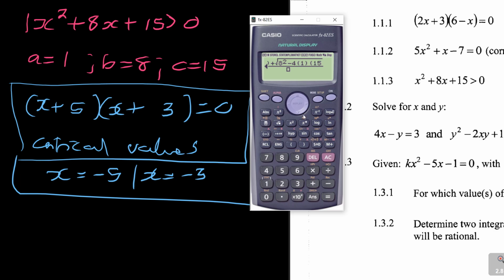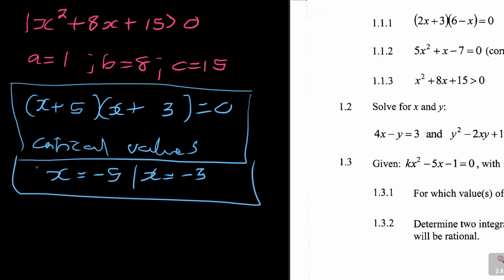See, it doesn't take you long. All over 2, my A is 1. It still doesn't take you long to do. And then for b squared minus 4ac, alright, I forgot to close there, equal to there. x is minus 3, and x is equal to minus 5. Whatever the case, just use what I prefer, the quadratic equation.